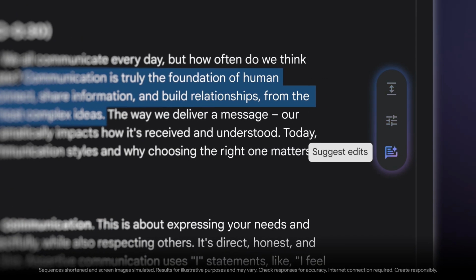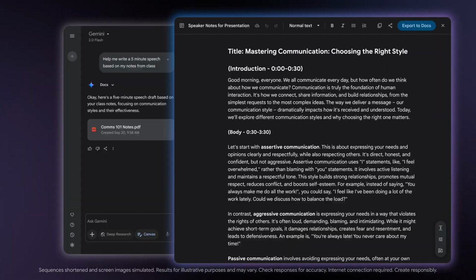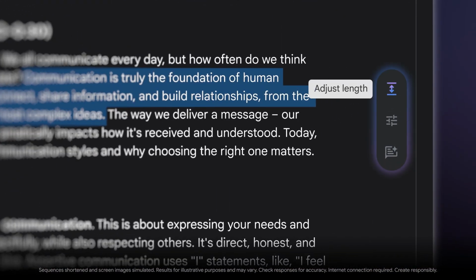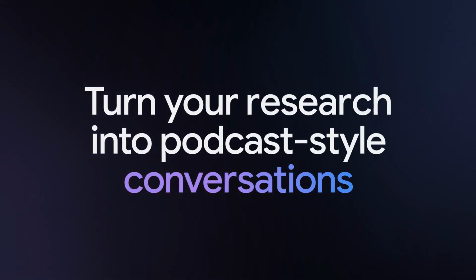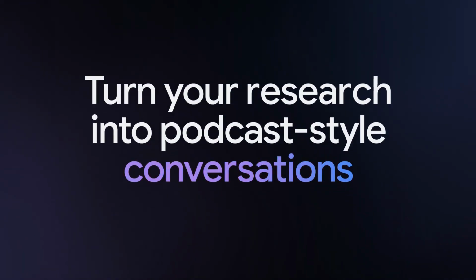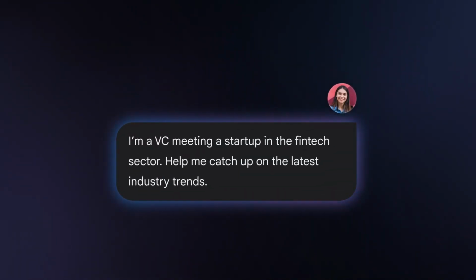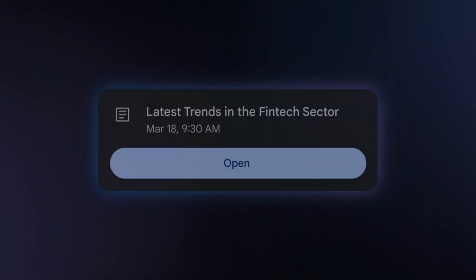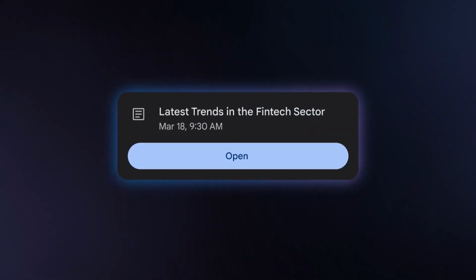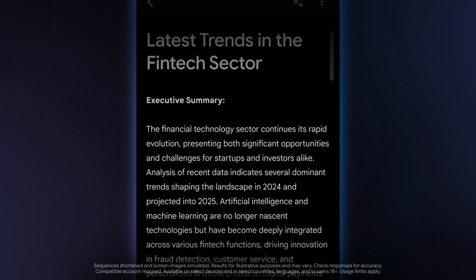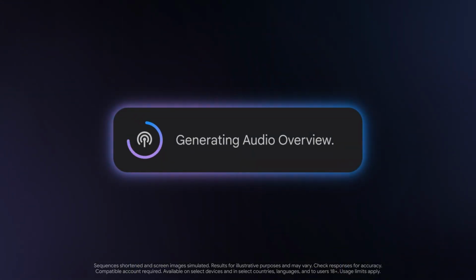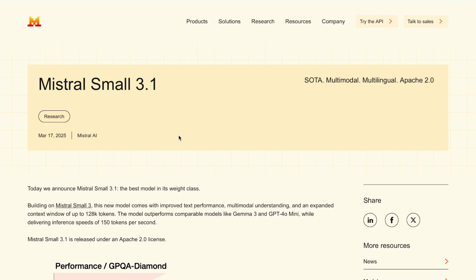This makes it much easier to work with long-form text, iterate on ideas, or tweak code while keeping the conversation clean and organized. Now, Audio Overview, the feature in Notebook LM that turns your documents into engaging podcast-style audio discussions, is now also available in Gemini. You can even combine it with deep research. So not only can AI conduct research autonomously on the web for you, but it can now relay its findings in an engaging podcast-style discussion. Pretty insane.